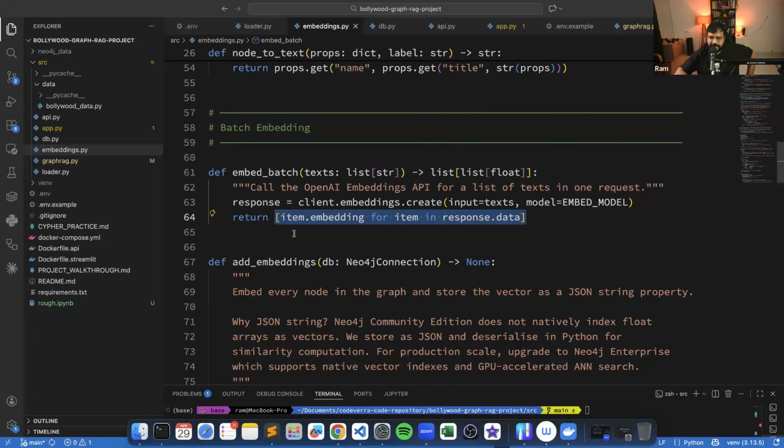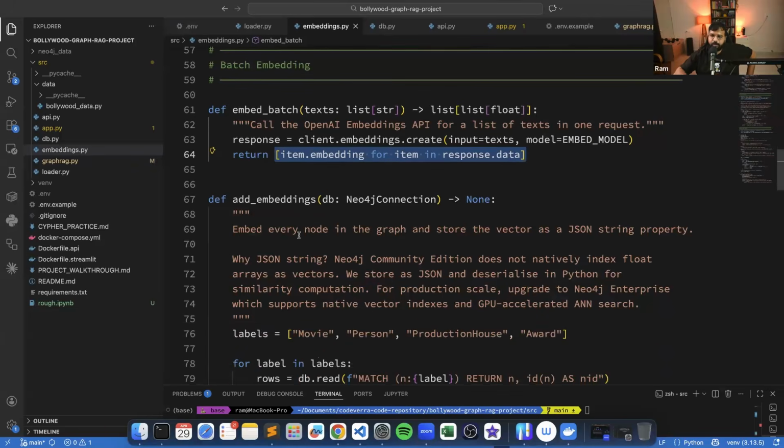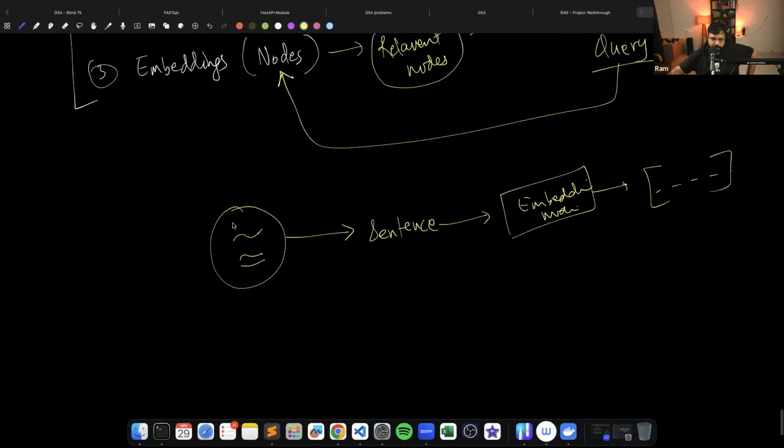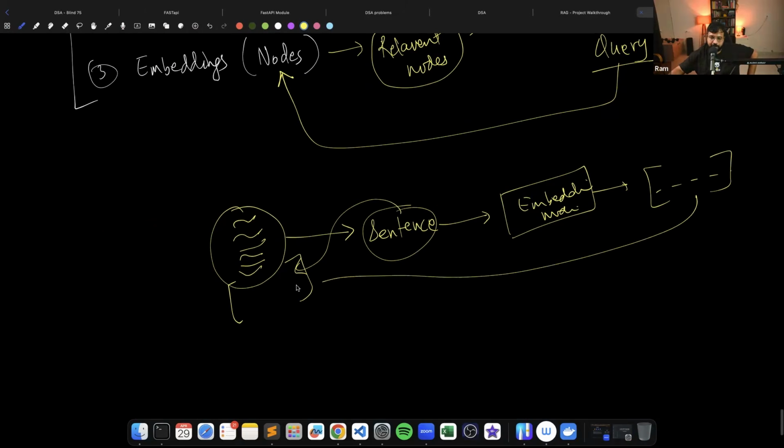Once I have the embeddings, I will put the embeddings in the node. Whichever node we created the embedding for, we will add it there. So whatever node I'm having here, in this node I will add two more things. One will be this sentence. We will store this sentence here as well, so that in context we will be able to take that sentence out, and this embedding also I will store here.